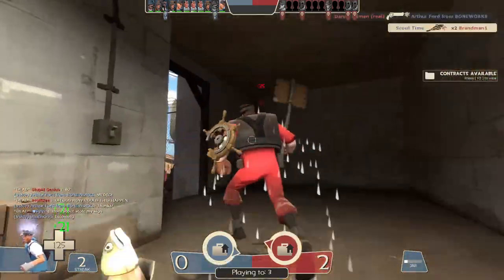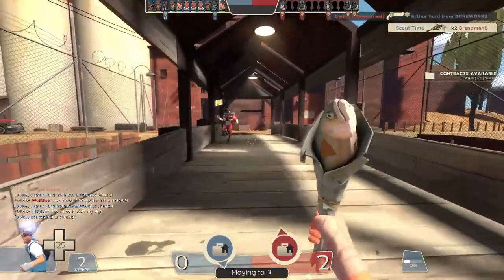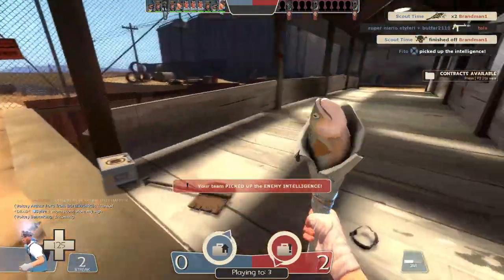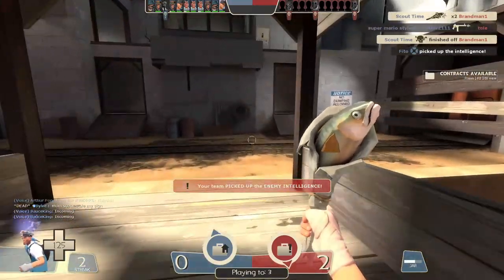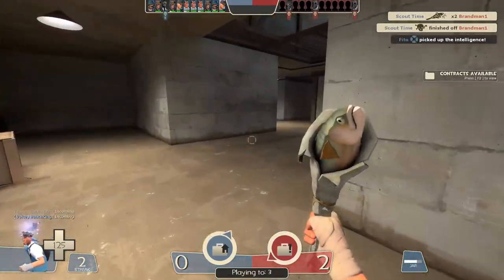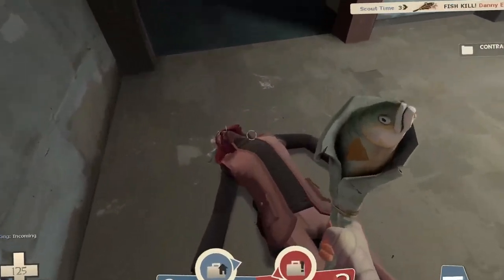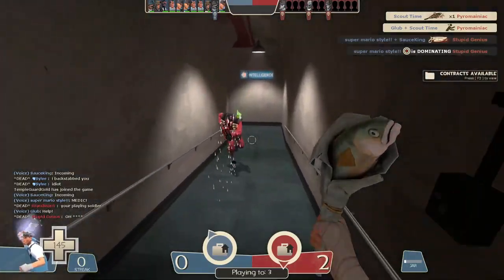Demo. You have no grenades left. What are you going to do? Okay, well, I can't hit you if you do that. He gave up. He forfeit. Oh, bless. You're, oh my god. Tell no one of this. I'm going in for the kill.